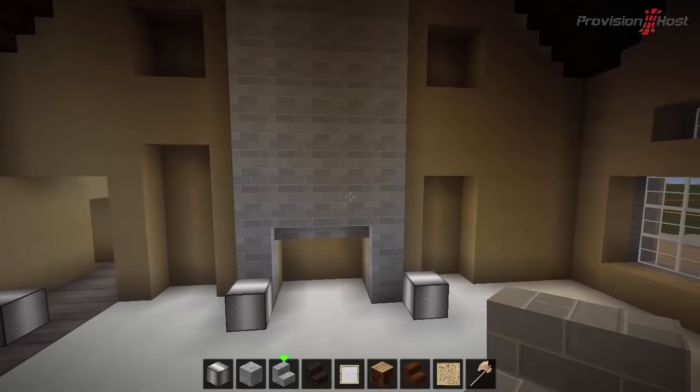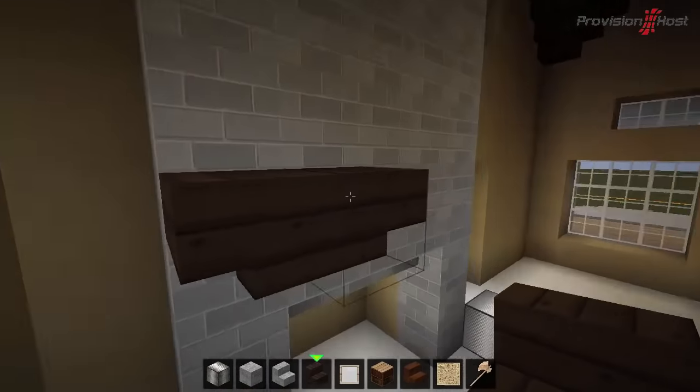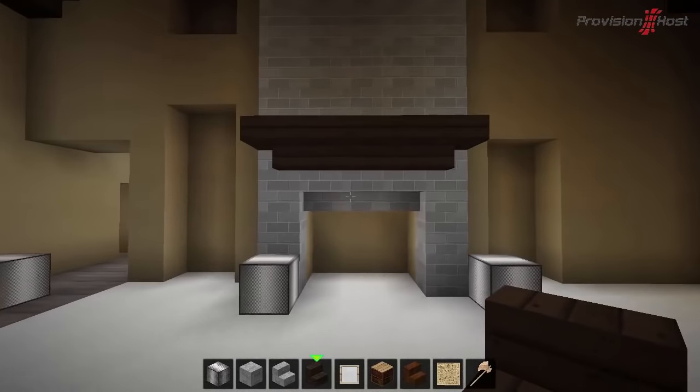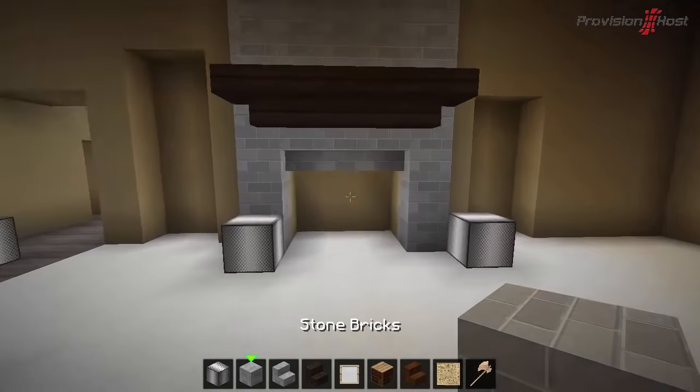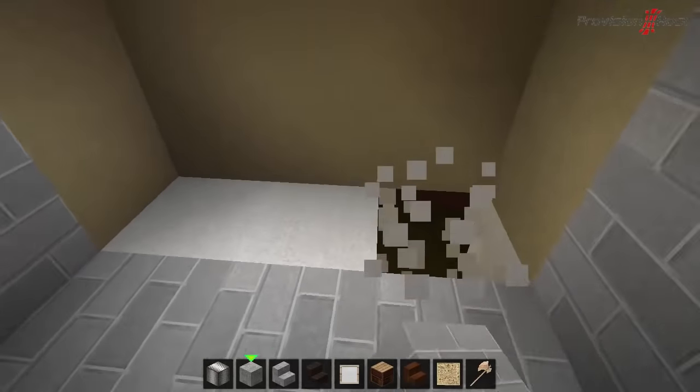By the way, I'm voicing over this just to cut out all the boring bits. Right, gotta make this fireplace look a bit better. So we'll go for a mantelpiece, just like that. There we go. And then using nothing but stair blocks, we are going to pimp our fireplace. There we go.